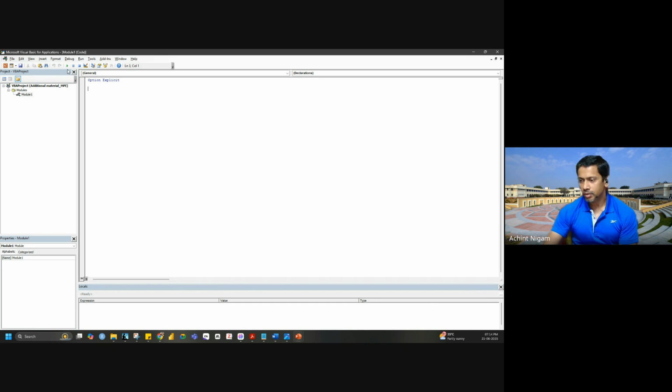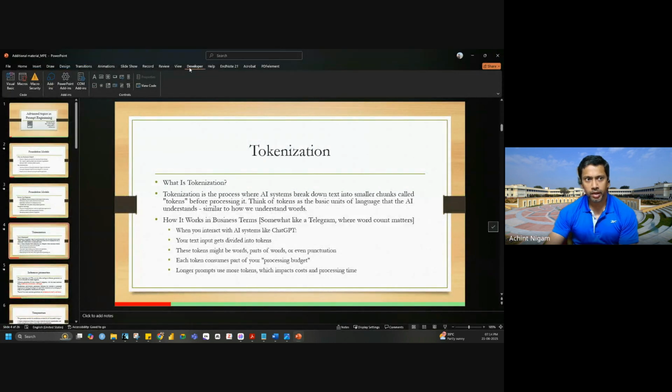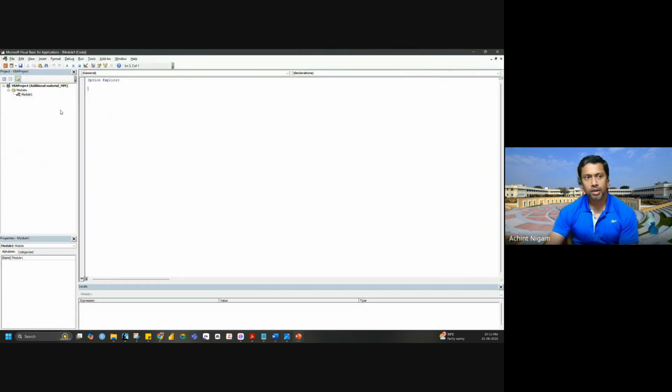I will stop sharing my screen so that she can share her steps again. But just repeating what you need to do: once the developer tab is here, click Visual Basic, go to insert, click module. So this new box will come. By mistake I have two, but you should have module one only. Copy paste the code, then click the green run button, run it, and then close it. That's it. I hope the developer tab is there, because that's a common issue.